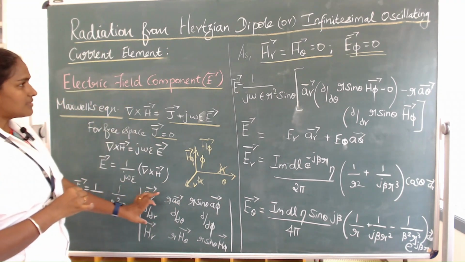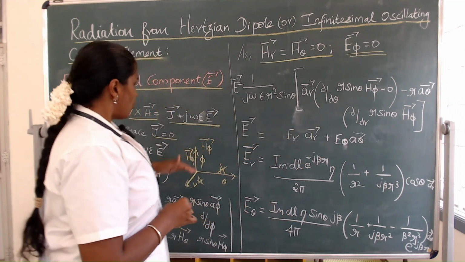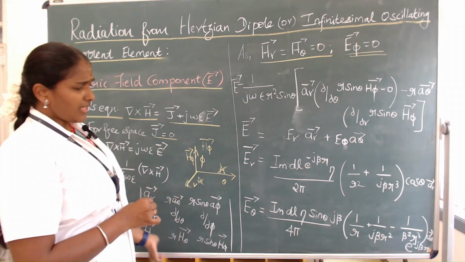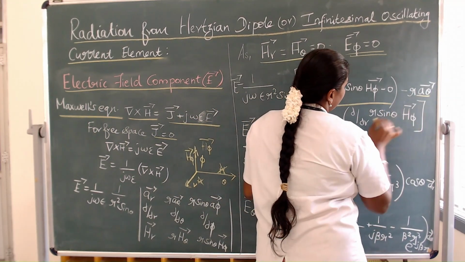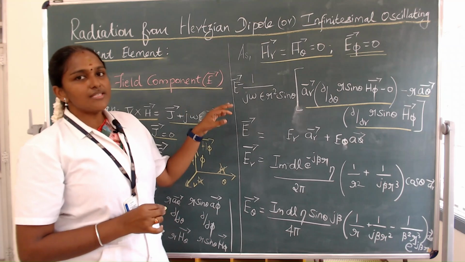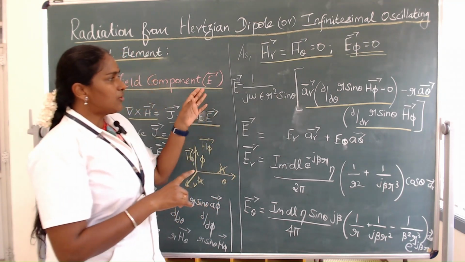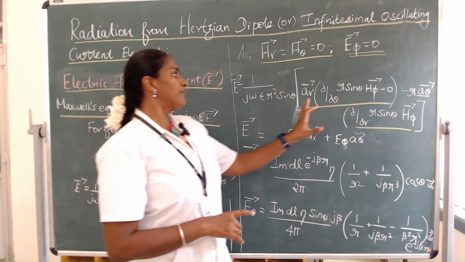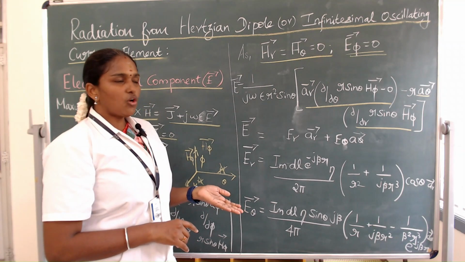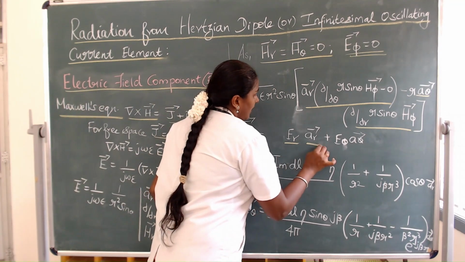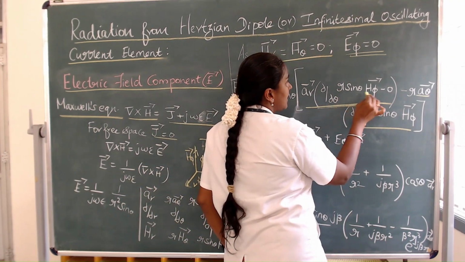Next, we expand this determinant to obtain the final values of the fields. By expanding this determinant, we arrive at a form in which A_r and A_θ fields exist. So the E field is a combination of the E_r and E_θ fields. We can individually derive the E_r term and the E_θ term separately, similar to the previous derivation of the magnetic field. Here, this E_r term involves the ρ by ρθ, r sin θ, H φ term.